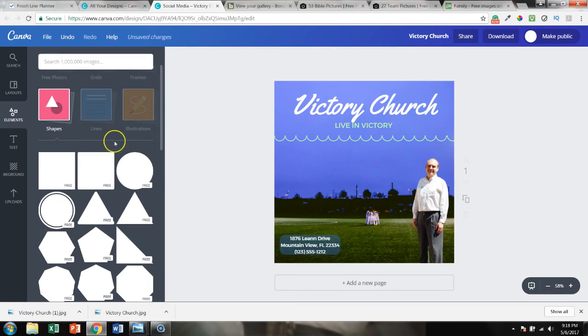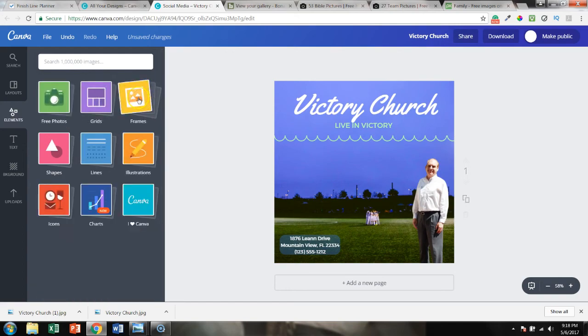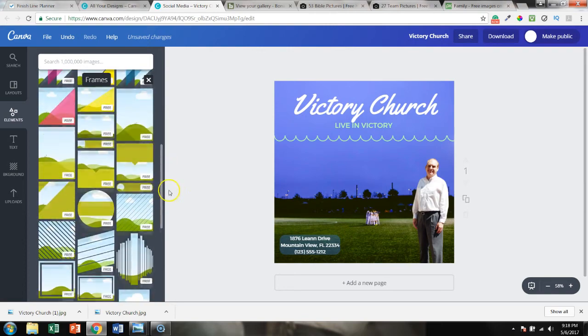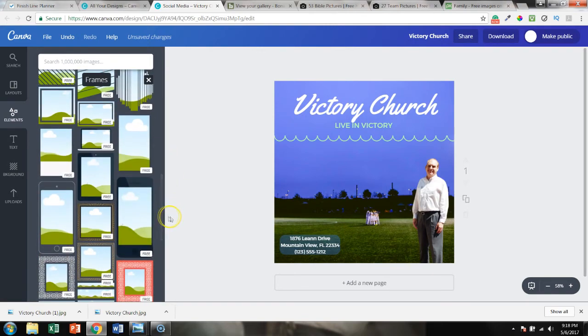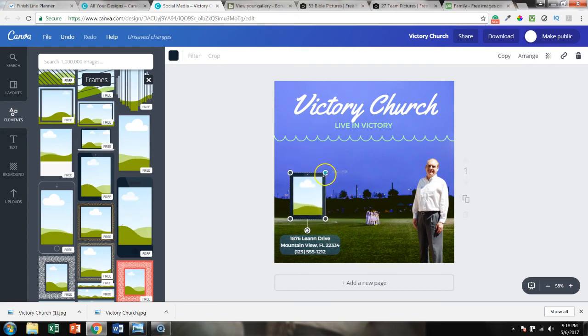So to finish my project, I want to put a tablet on here for the church website. So in Elements, I'm going to choose frames. And I'm going through the frames, and I'm looking for, there it is, this is the tablet. Now this tablet, notice it's got that dotted line underneath it, which means it's centered with the text below. I can make it different sizes, whatever size I want for my project here.